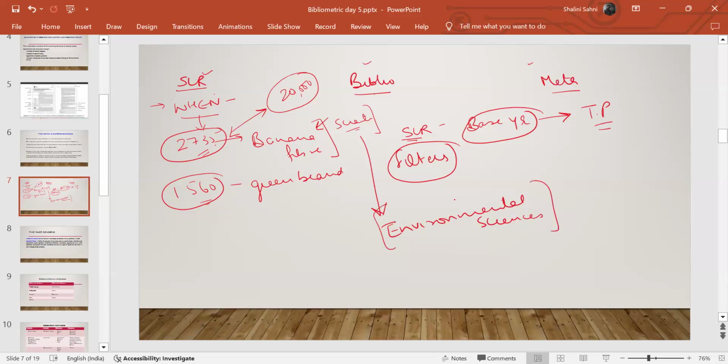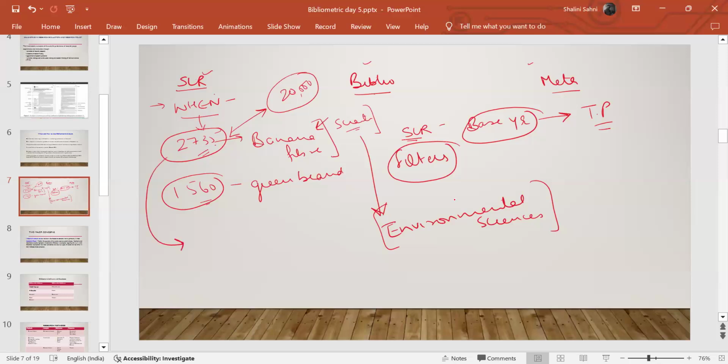Am I right or wrong? Please respond. Are you guys with me? Yes, ma'am. Right? So what I'm trying to tell you here is I am trying to broaden my horizon of research. Instead of just doing the research in my area, I'm trying to take it as an interdisciplinary research. So obviously, when you do interdisciplinary research, you will have more journals where you can put in your paper. Otherwise, if you just do it in your discipline, you will be limited to only your discipline. Am I making sense? Yes, ma'am. Right?